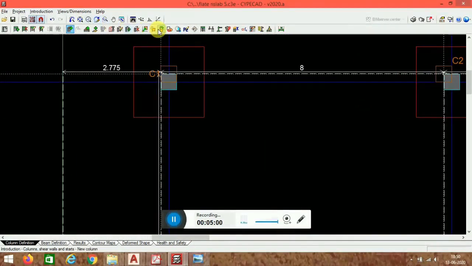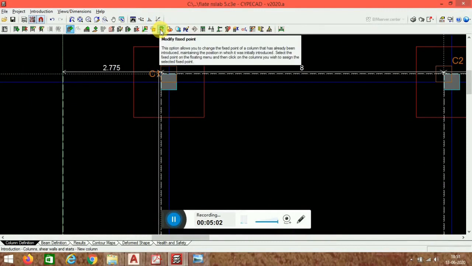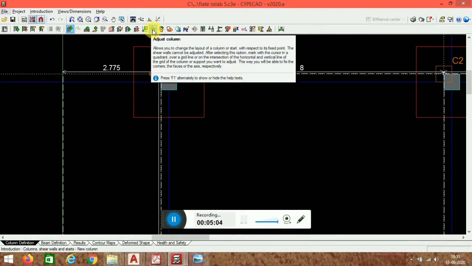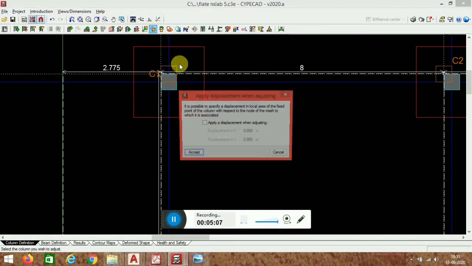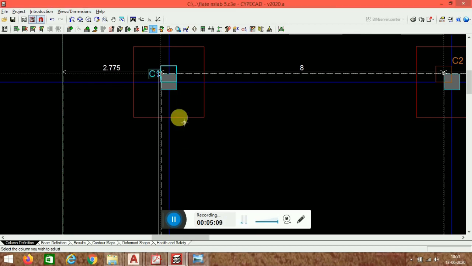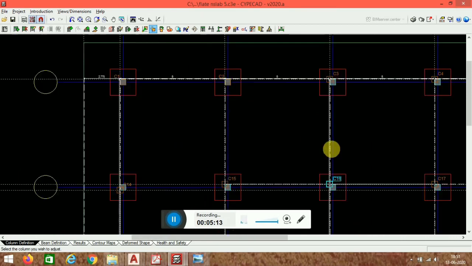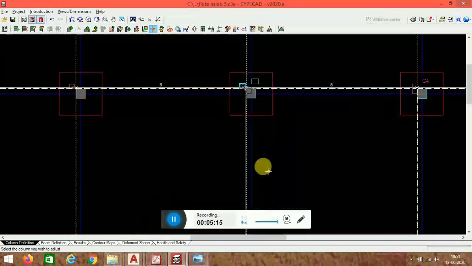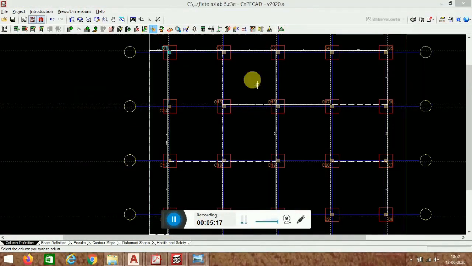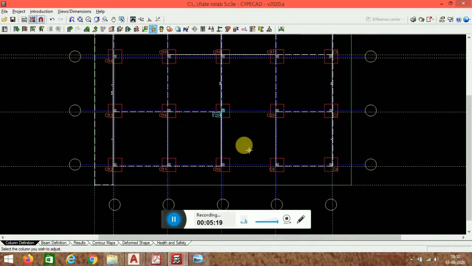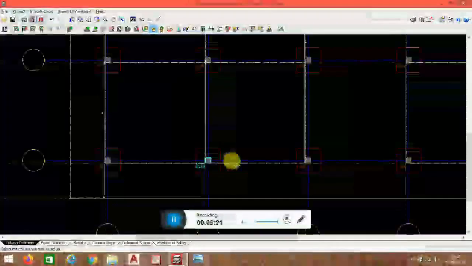So we have the options here. You go to the adjust and simply give the accept here, and you can bring your column to the proper positions. In this way you can arrange the column as I have shown you, in a proper position.